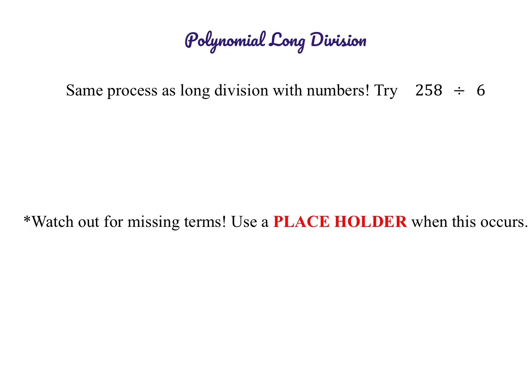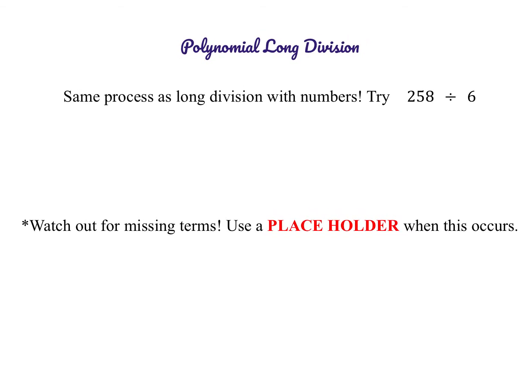There are two different ways that we're going to learn to divide polynomials. The first one we're going to try is polynomial long division. Polynomial long division is very, very similar to normal long division. As a quick recap of how it works, if you have 256 divided by 6, we put 256 inside the little table, and we put the 6 on the outside.